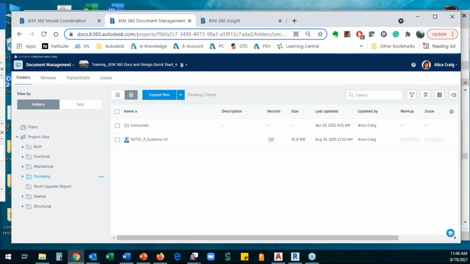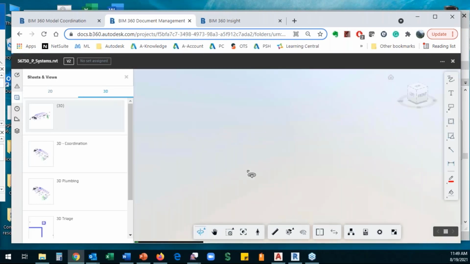So we'll go ahead and move on to model coordinate. There we go. So it's done. Let's see if it'll pop up here quickly. Okay, so we've got our model here. Now, normally we would go ahead and have our architectural model already linked in at this stage of the game, but it's a good idea when you're first collaborating to not have any linked files. So in this case, I detached it beforehand.